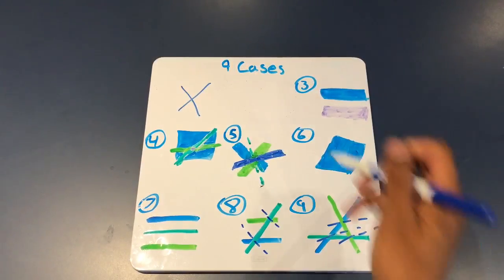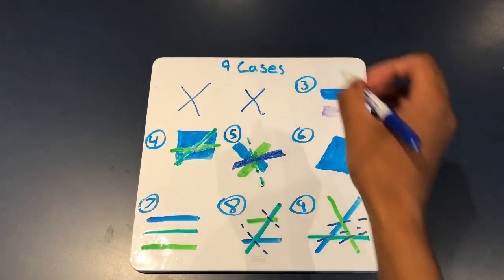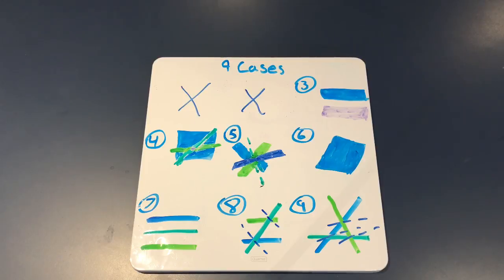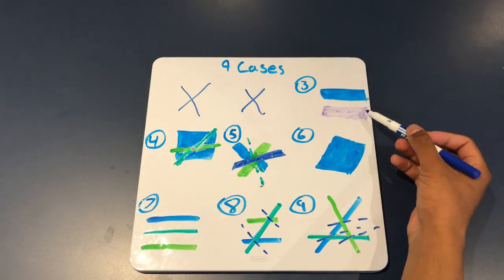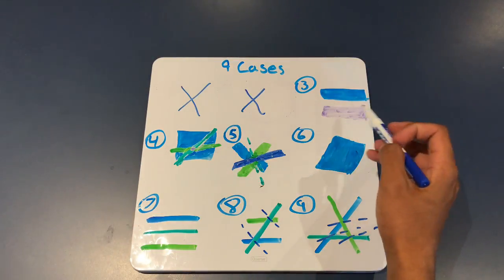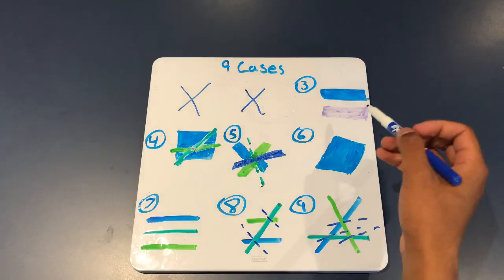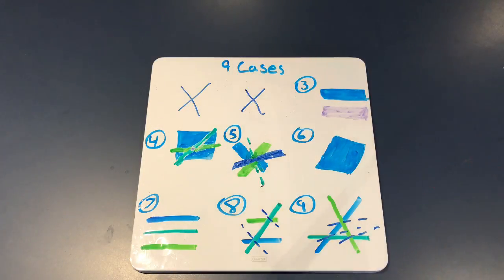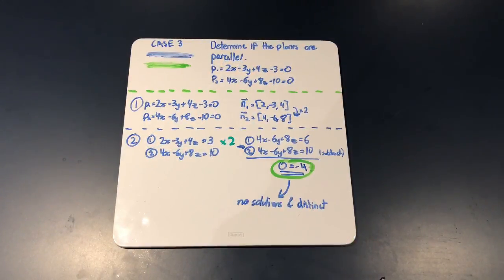Alright, now having finished cases number 1 and 2, we move on to the last of the 2 plane intersections, which is case number 3. Case number 3 is when the 2 planes are parallel, but they're distinct from one another, which means that there is a space in between and they don't intersect at all. For this case, there's not going to be a solution. So next we would be looking at case 3, which is planes that are parallel and distinct.